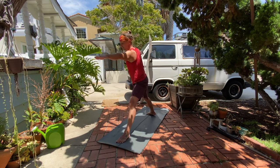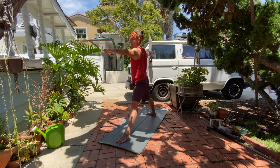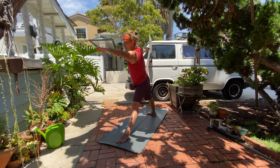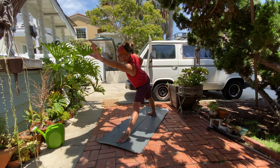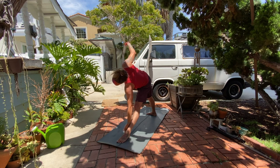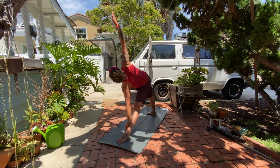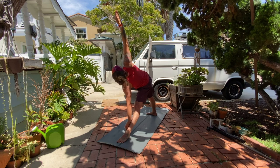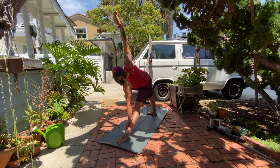Stepping the back foot a little bit closer by one step. Inhale, arms to the T. Exhale, shifting forward. Reach till you can't anymore. Front hand comes down to the thigh, the shin, the earth. Back arm comes up to the sky. Trikonasana, triangle pose. Shoulders stack, gaze towards that top hand.